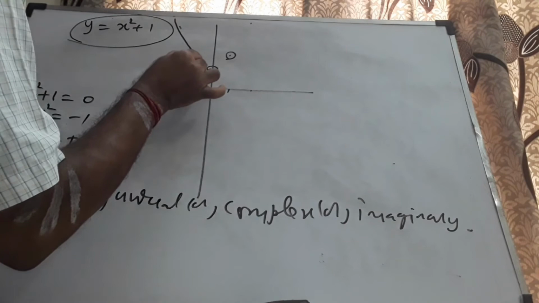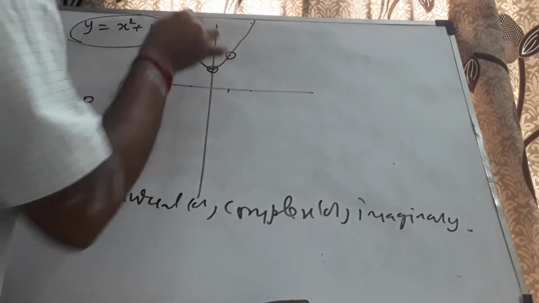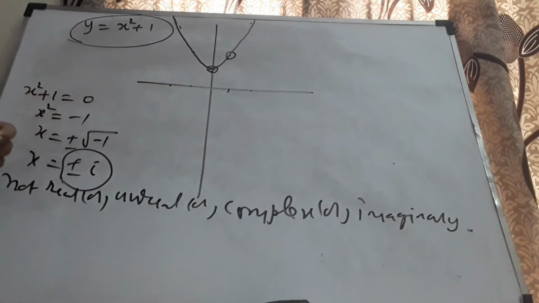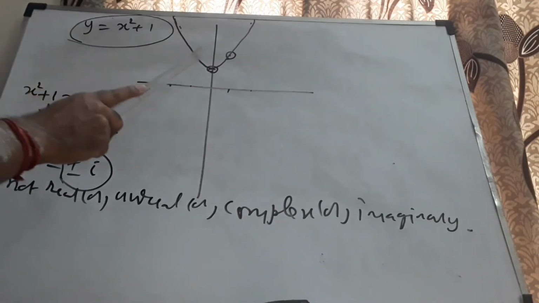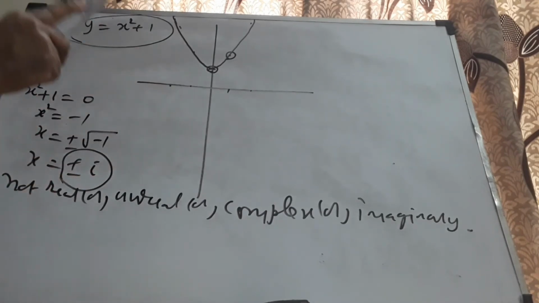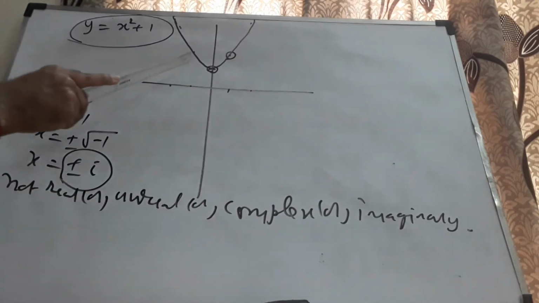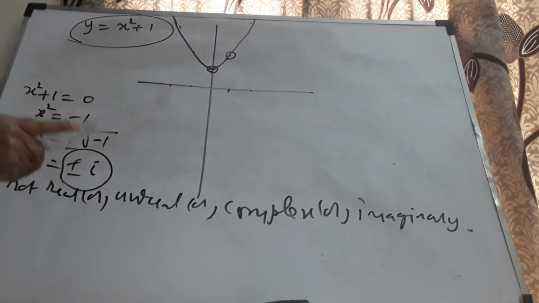These are the points you can draw. If you look at the graph carefully, it will not intersect the x-axis at all. Therefore, whenever I am going to draw the graph of any quadratic polynomial, just listen carefully. It will again be a parabola which, if it has imaginary zeros like this, will not intersect the x-axis at all.